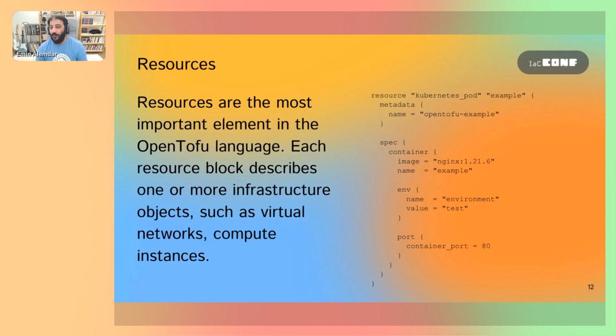For example, I have a resource block for a Kubernetes pod here. As you can see, I have my resource type, and under that, I also have my specification for the resource itself, such as the metadata, the name of it, and of course, which container image I want to use, which name I want to use for the container itself, which environment variables I need to attach to the container, which ports I want to expose for that pod too, right?